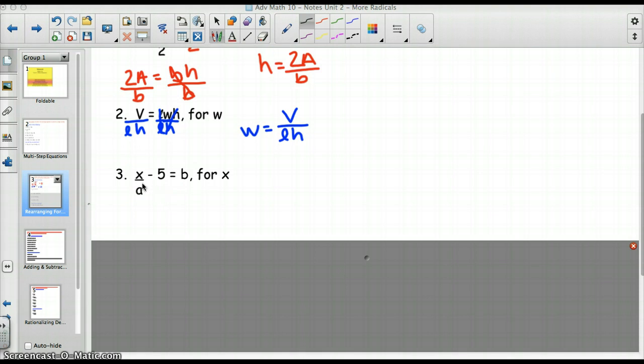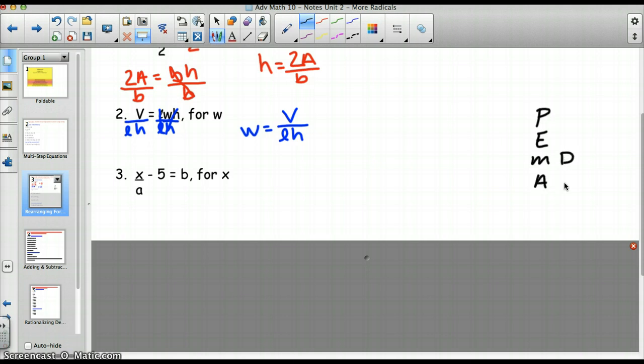Now, when it comes to a multi-step equation like this, and like the ones that we were doing on Friday, I use a little trick to remember which part of the problem to get rid of first. If you write down the order of operations, parentheses, exponents, multiplication and division, addition and subtraction, when I'm trying to solve and get a variable by itself, I'm going to start at the bottom of the list and work my way up. So I need to get rid of the addition and subtraction first.